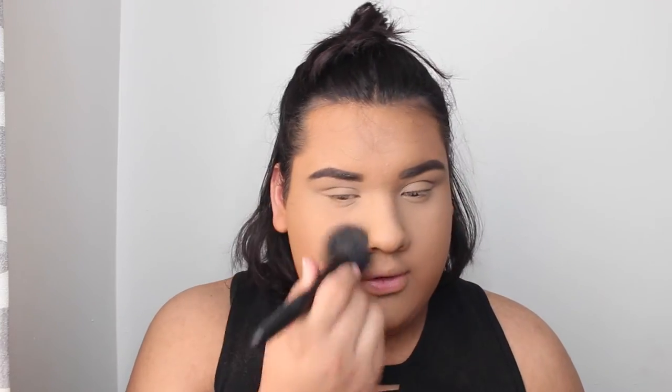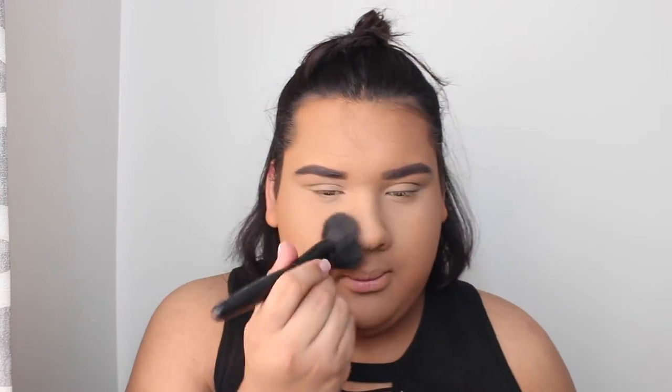So hopefully now that winter is coming, it'll match me, but right now this matches me perfectly and I really like the formula. It can get pretty cakey, so you just want to make sure that you don't apply too much, just because any drugstore powder isn't as finely milled, so it is going to kind of cake up if you keep loading it on. But if you just go over it with one layer, barely tapping it in, you don't want to swirl it because that's going to pick up way too much powder. You just want to touch everything and mattify everything down.